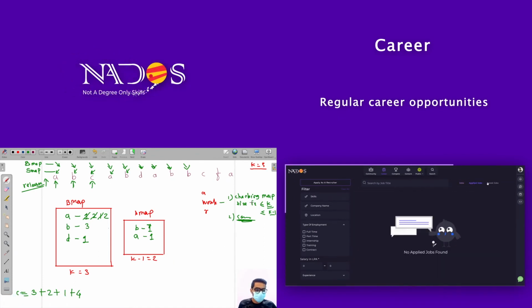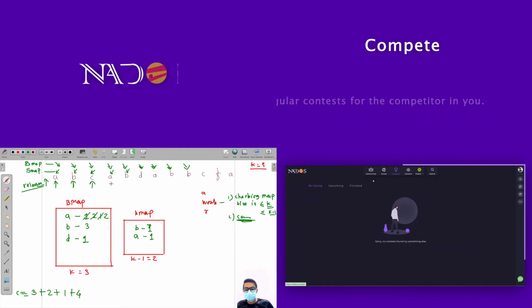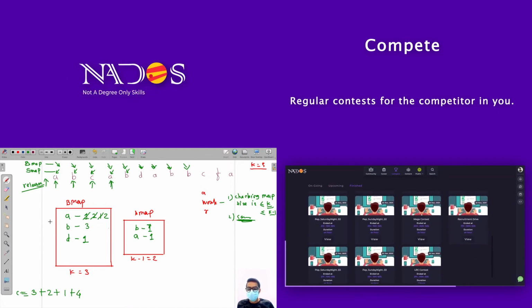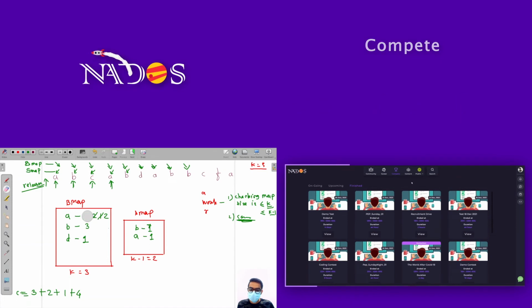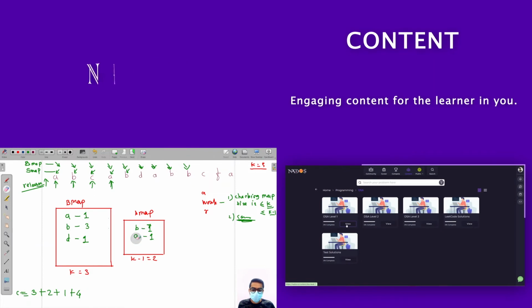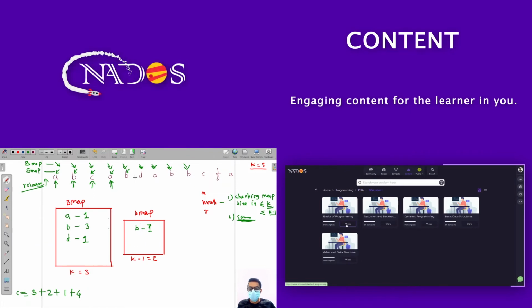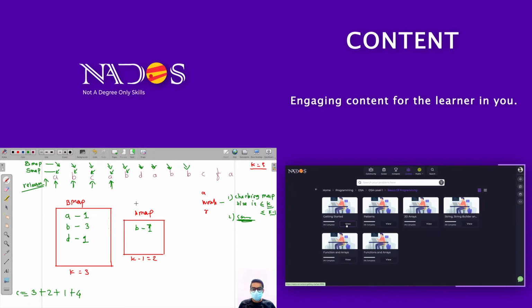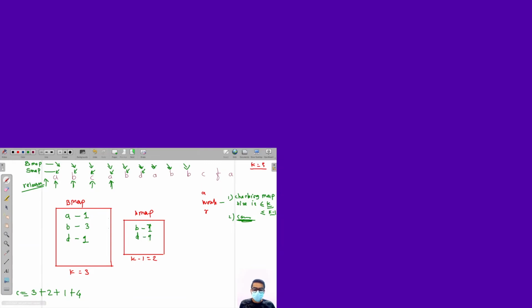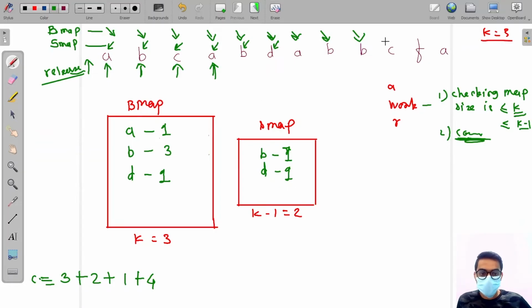After calculating the count, we need to release, so increase the release pointer. Now we need to release A from this. So A's count is 2, so A is for 1 time in the big map, and remove A from this. Okay, now the condition for both maps is true. So we are going to acquire one element into the small map, that is D. Okay, after that adding one element into the big map, that is C for the first time. So the condition is false here, so we are releasing the pointer from here and our pointer is at B.